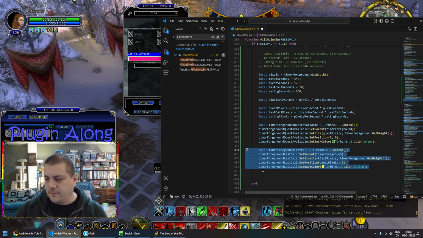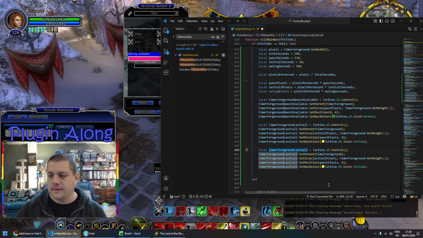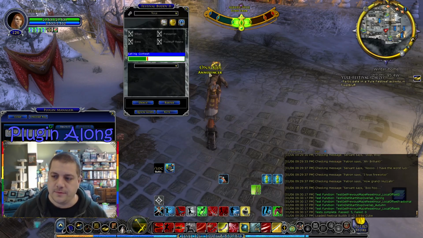And we'll do a final one, and this is going to be timer foreground eating. And that's going to be red for lack of a better color. But instead of just being over by quest pixels, we're going to be quest pixels plus last call pixels because we got to bump this over. Let's take a look at that, see if it works.